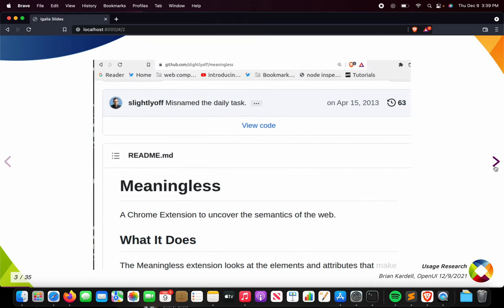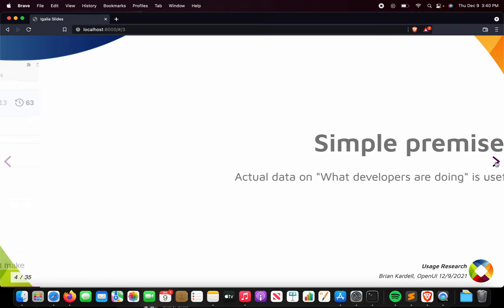Alex Russell created this Chrome extension, which did kind of the same thing with anonymous data from the browser. You could use it and it would help us uncover the semantics. But there's a difference between attributes and classes and elements. They're not a nice clean mapping. But now we have custom elements and we can measure things really close to the platform.